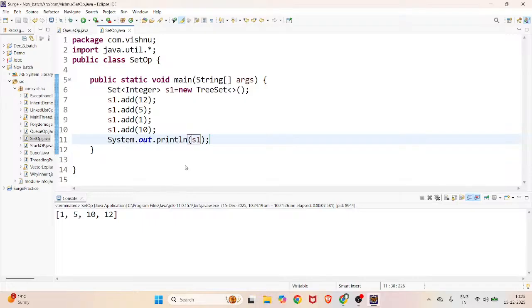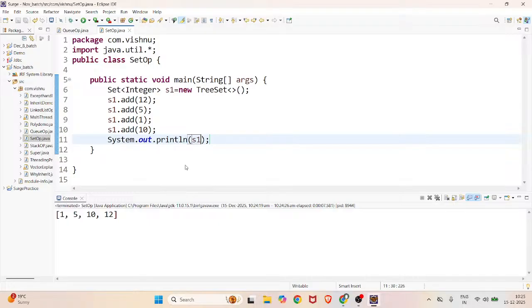Hash set stores only unique elements and does not maintain the order. But the common thing in all three types is that they store only unique elements. The difference is that tree set stores in sorting order, linked hash set maintains the insertion order, and hash set does not maintain the order. That is the difference when someone asks what is the difference between the types of sets.